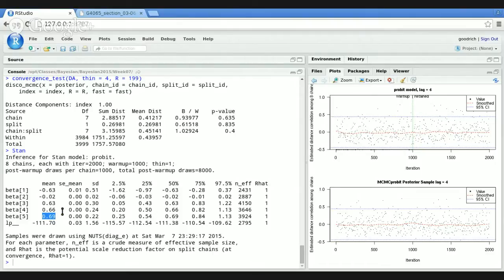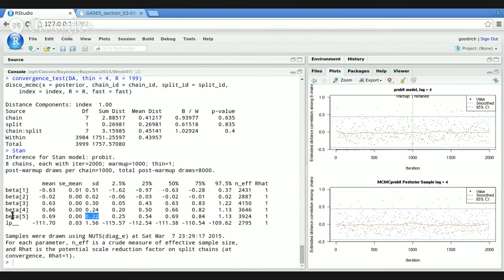So that has an average coefficient of 0.69, posterior standard deviation of 0.22, and so that's small relative to the mean. The 95% interval ranges from 0.25 to 1.13, doesn't include 0, and so on and so forth.